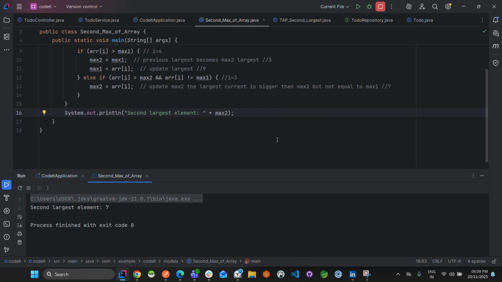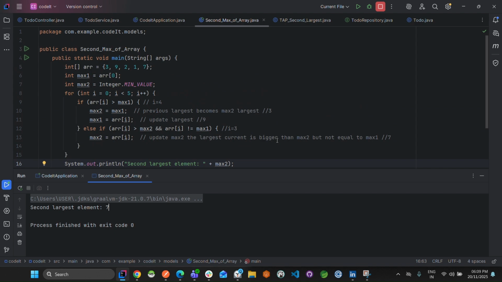Hope you guys have understood the thing. We are finding the second largest element of the array. We have an array and we have initialized max 1 with the first element of the array, and for convenience we took max 2 as Integer.MIN_VALUE.